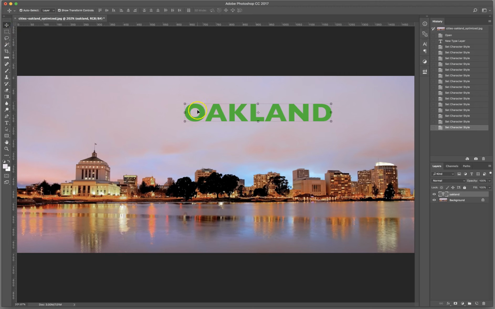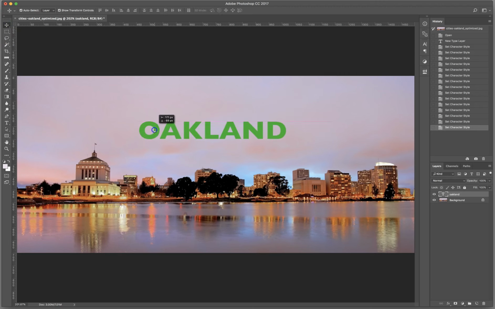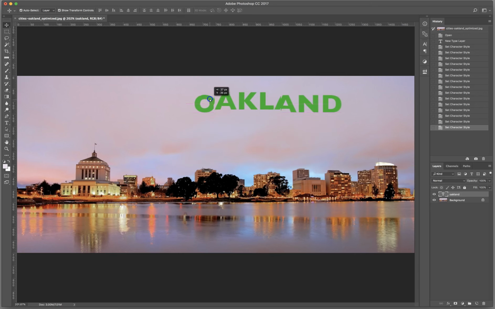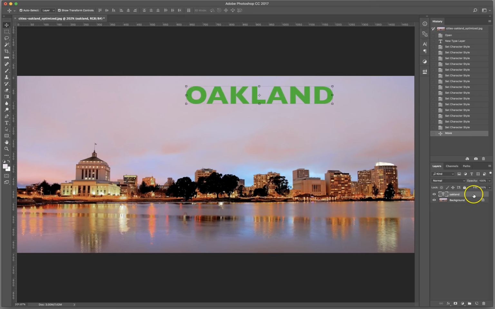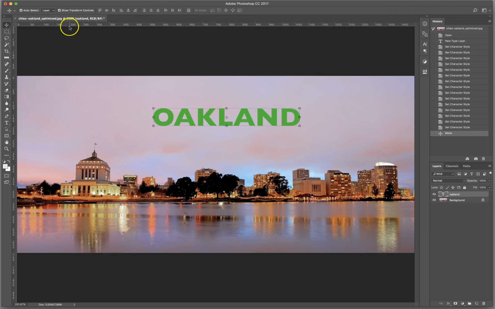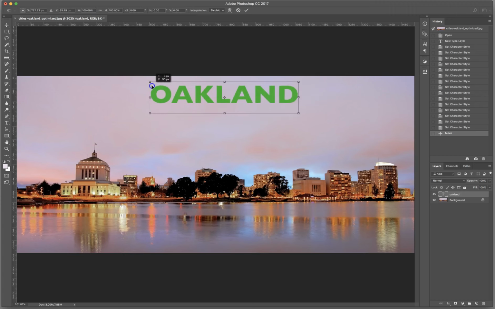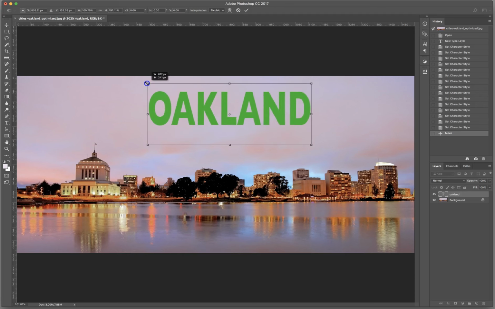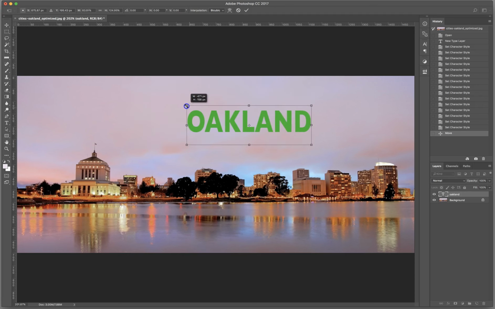When you are making your text, you can use the Move tool to reposition it wherever you like, and again, making sure that you are working on the correct layer for the text that you want to move. And if you have Show Transform controls, you can also change the size and shape of your text. I'm going to warn you about this.